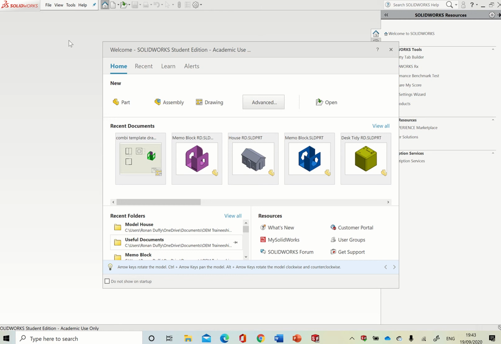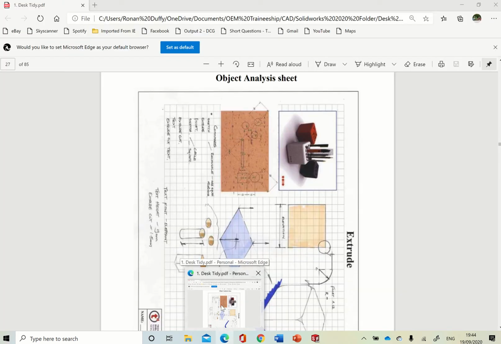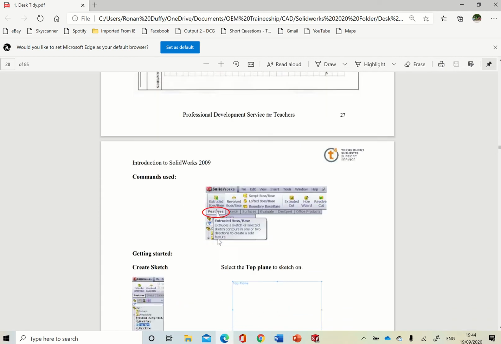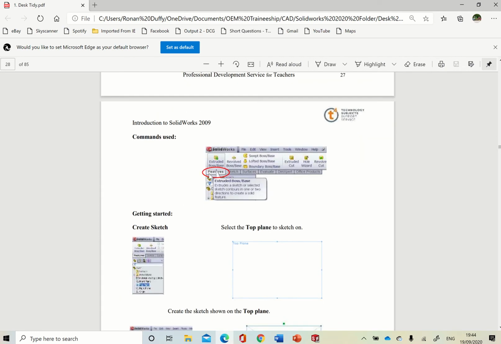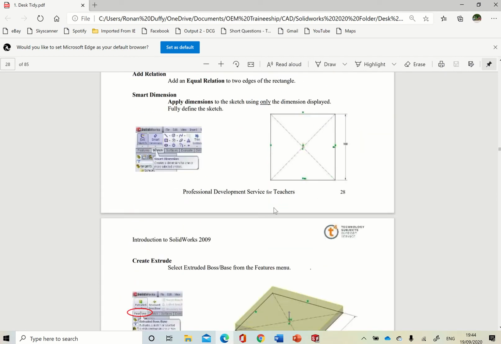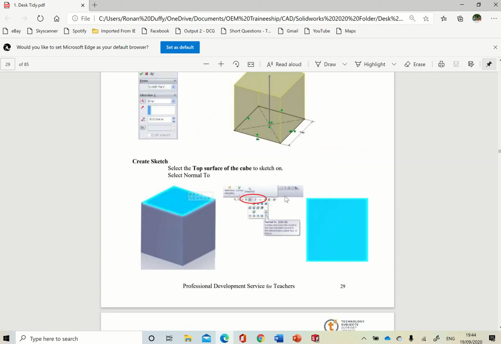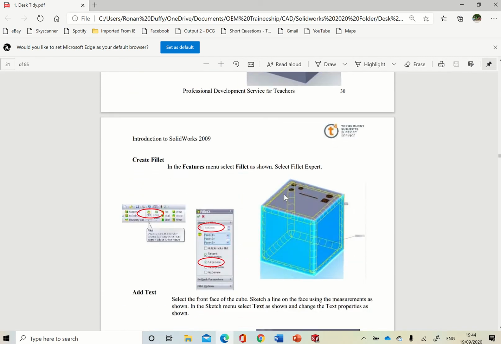So in this video I'm going to be doing the first skills demonstration you'll be completing for the CAD module, and this is a desk tidy object. I'm going to go into the PDF that I'll be making available for you. In this PDF it goes through the different stages of producing the product that we want to make at the end.